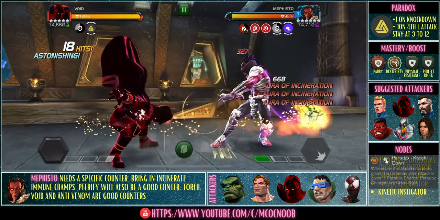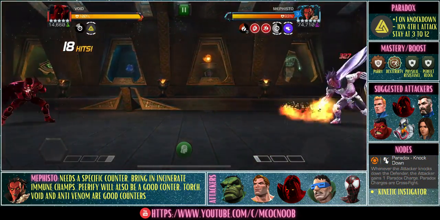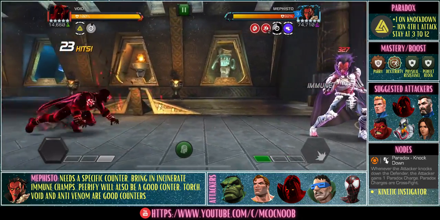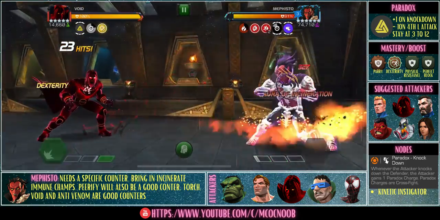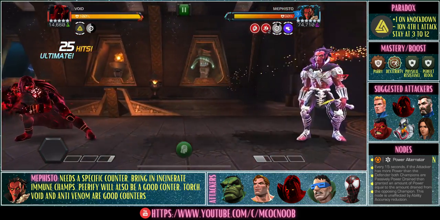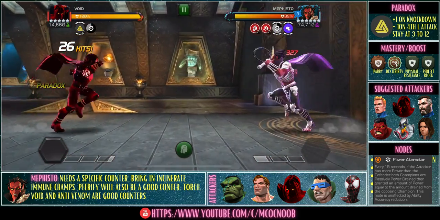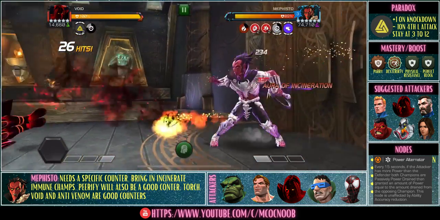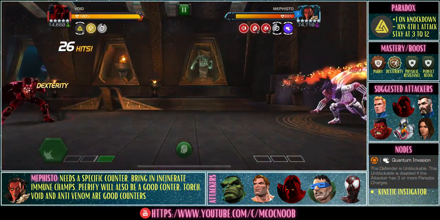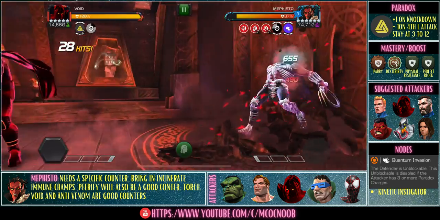Now this is probably the most annoying fight of the path. Now this is going to be Mephisto. Now there is going to be a lot of power gain on him because of his aura, and also he has Incinerate. So you need champions that are Incinerate immune first and foremost, and then I would highly suggest you bring in champions that have Petrify on them, because when the power alternator timer is up, even though he is supposed to gain power, the Petrify will stop it or even reverse it.